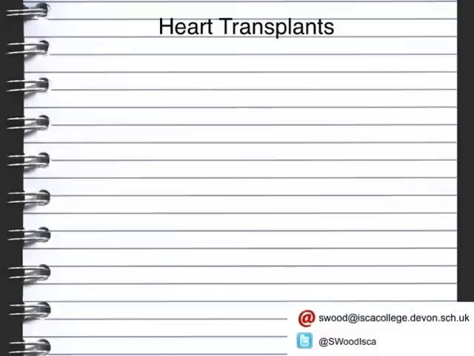Now, before you need to have a heart transplant, one of the other problems that you might have is faulty valves, and this is where the atrioventricular or the semilunar valves can become damaged or weakened. Now, these are what we call faulty valves. The faulty valves can be treated and can be replaced by artificial valves.